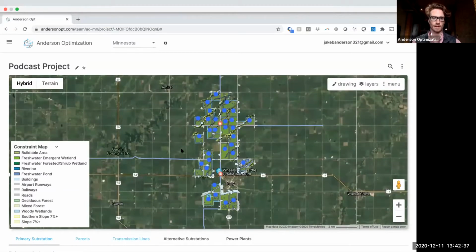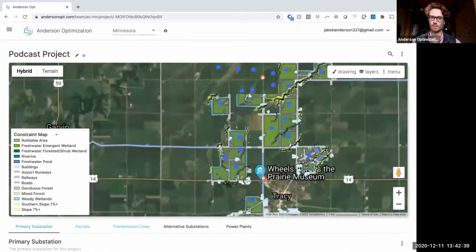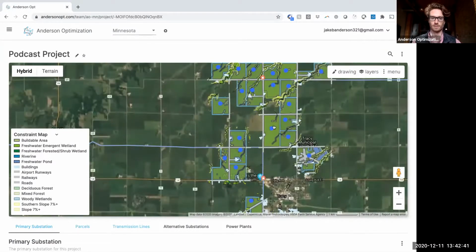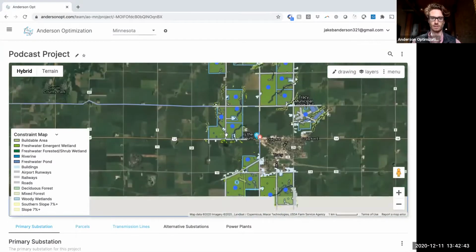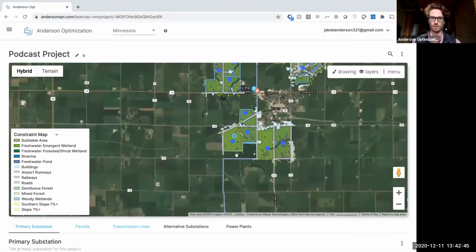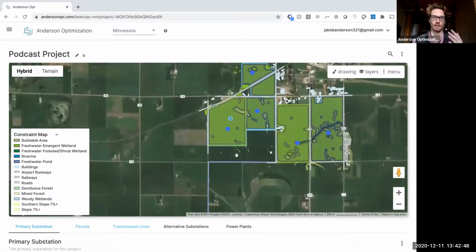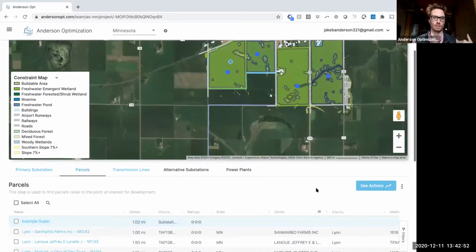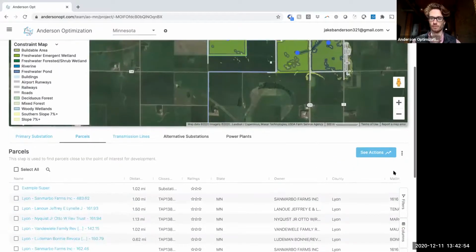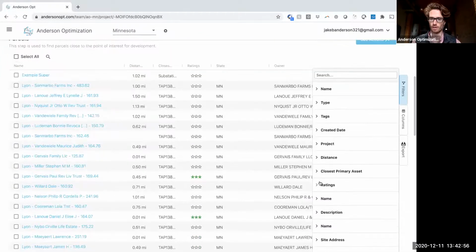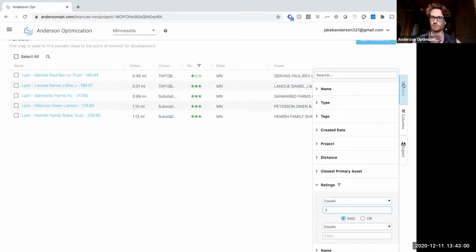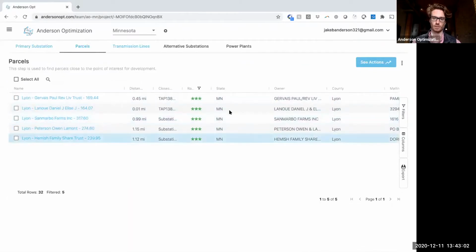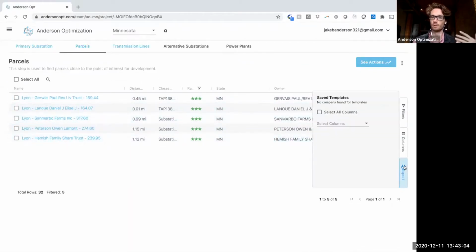Wonderful. So with that, we found these sites. We do have a number of tools to further update these buildable area calculations and constraint maps. But what I really want to focus on is moving to the next phase. Once you get to this point, you're going to want to first reach out to these landowners. So once again, let me throw on that filter where I'm just going to filter on my 3-star parcels. I want to set up a land campaign to contact these landowners to set up a lease so that I can lease their land to put an array here.